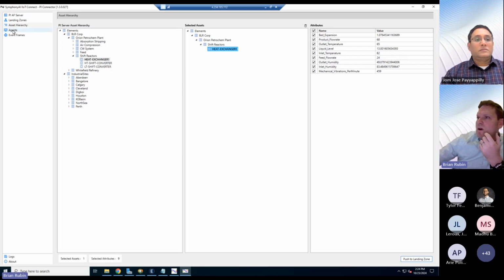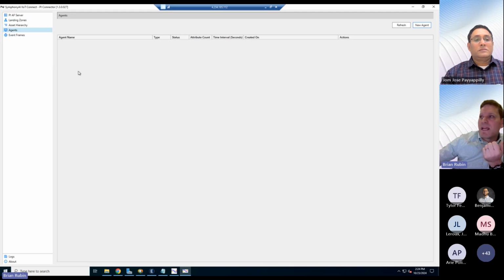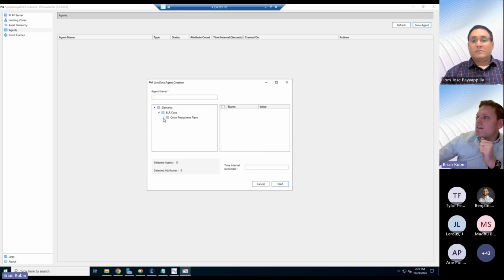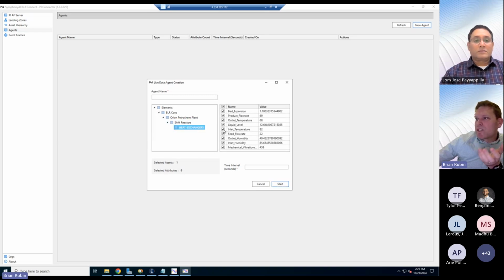But before I continue, I also need to specify my agent to be able to capture the live data. So let me create a new agent. I don't want historical for now. Let's stay with live data. Here you can create as many agents as you want. For now, I'm just going to create a single agent. The reason why you would want multiple agents is because of change data.